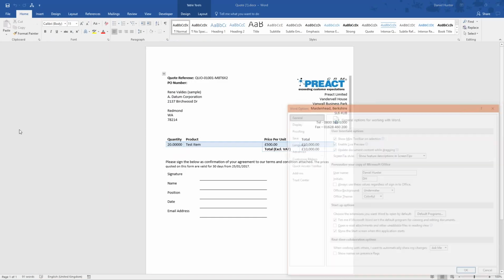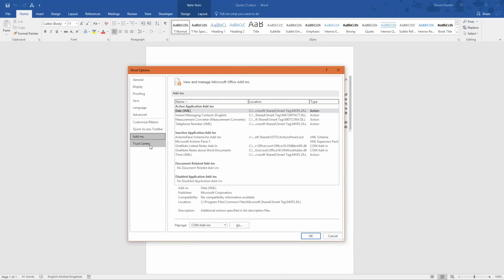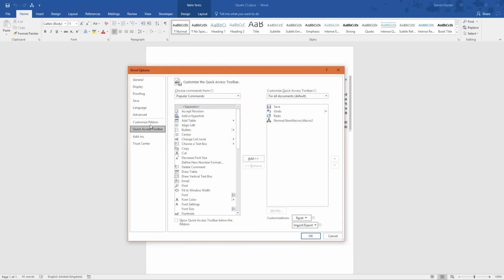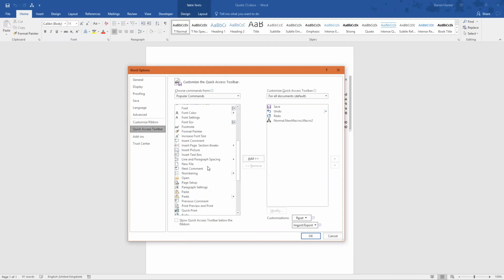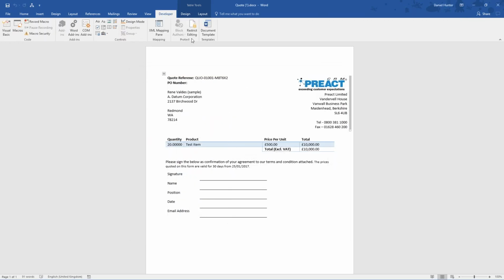But you need to go over to, where is it? Over in the ribbon, yes, customize the ribbon. It's the developer area that we want. So it's this area down the bottom. You need to tick that, and then you'll enable the developer tab at the top here, and that will give the ability to pull information from Dynamics CRM using this XML mapping pane.